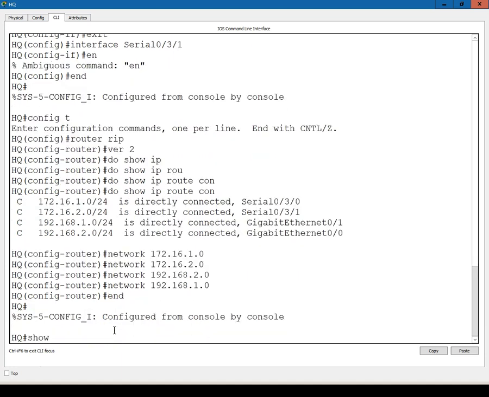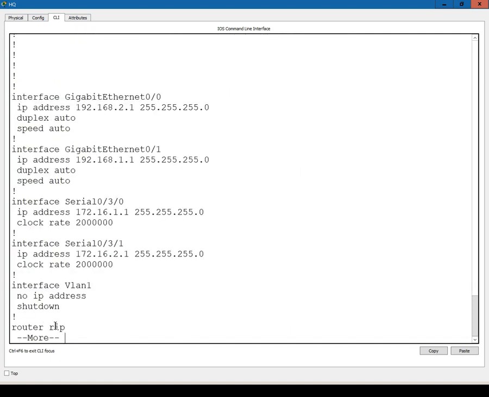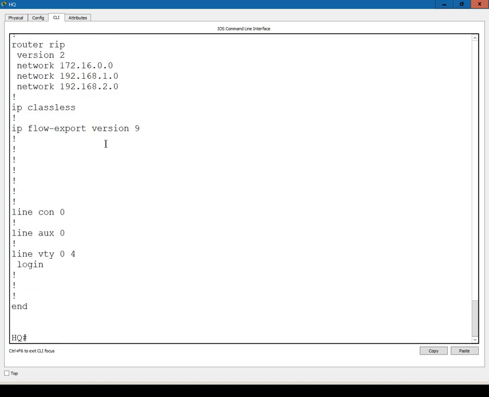So show IP route. And not doing anything yet. So now we get to do the troubleshooting part of it. So show run router RIP version 2, 172.16.0. That won't work, will it? 172.16.1 and 172.16.1.2.